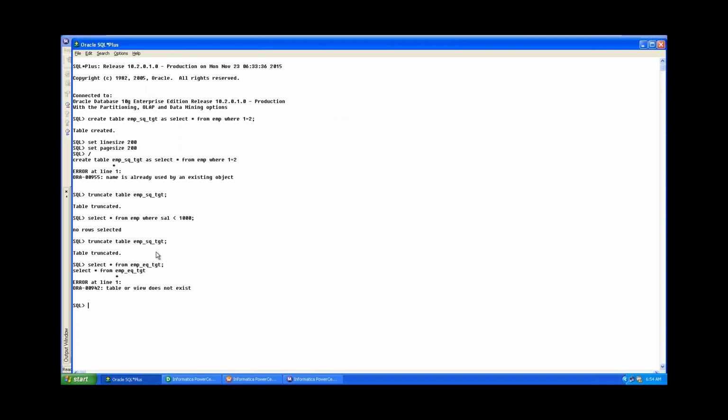SQ underscore TGT. SQ, not EQ. Good. So why are there no records? Nothing selected.